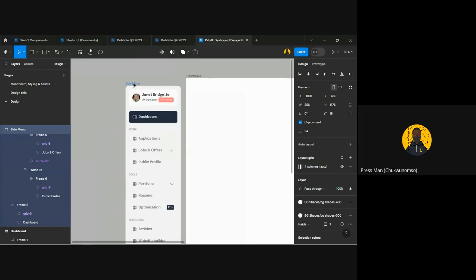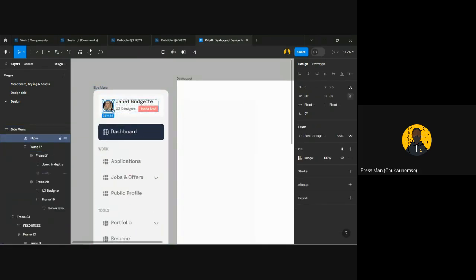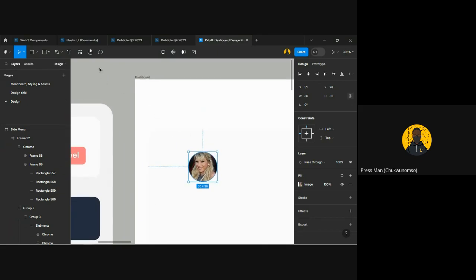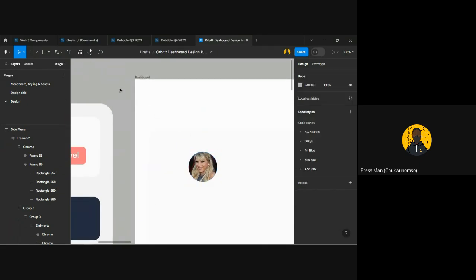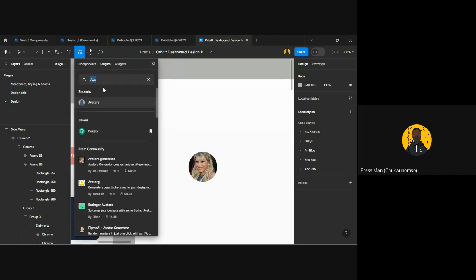So I used a plugin to get this image. There are a lot of plugins in Figma to get images for you, so let me quickly walk everybody through that. This is the widgets area. You can search for components, plugins, and widgets. Then avatar.